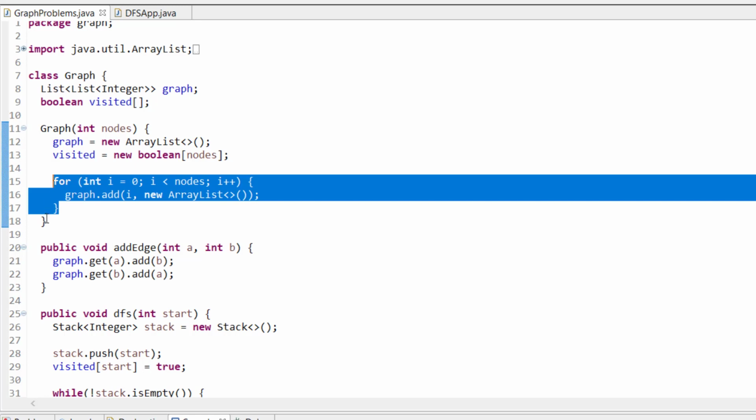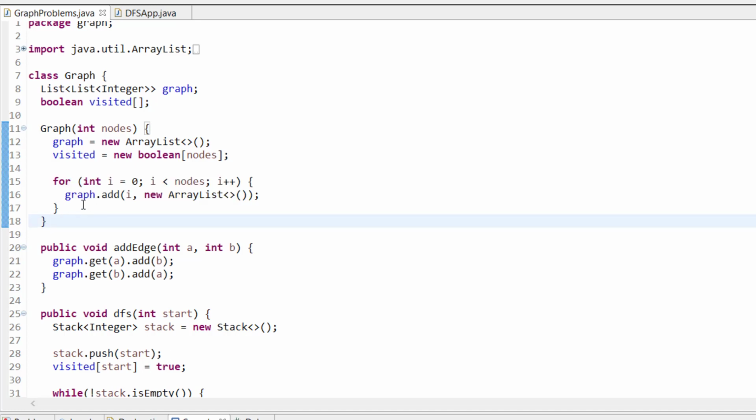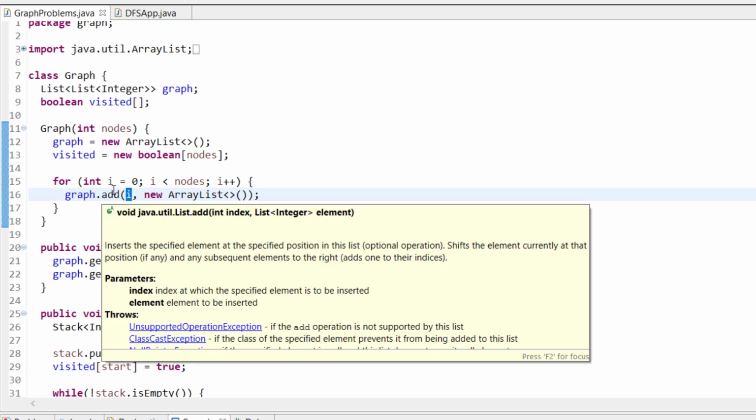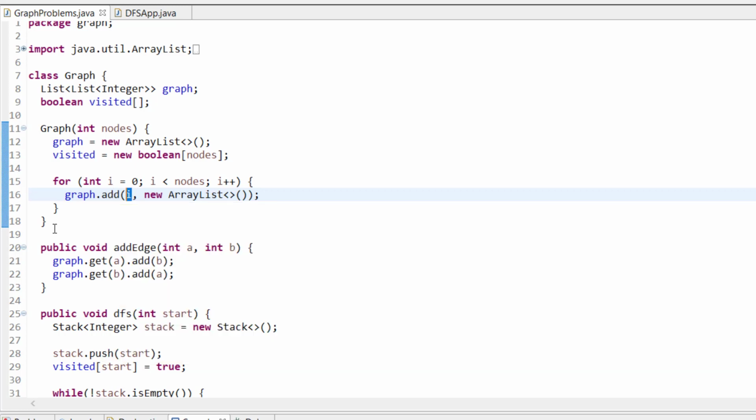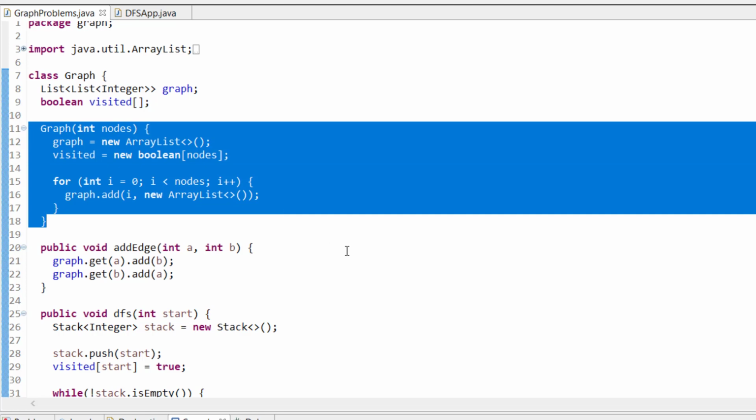Because this is the initialization, I'm creating a blank list for each index. So that is why I'm doing graph.add. It means add a new array list, a new blank list, at this particular index, right? So this is how we can represent the graph as an adjacency list. So now I have done the initialization.